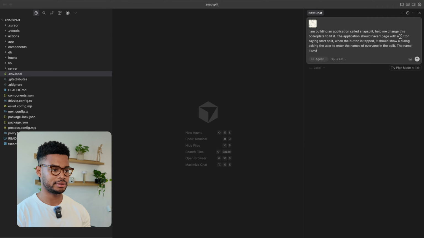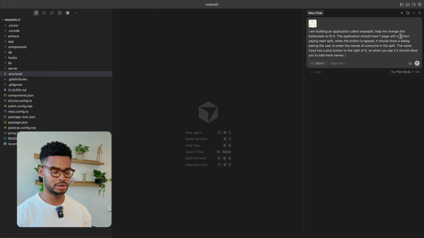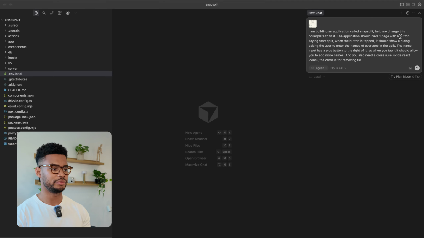The name input has a plus button to the right of it. So when you tap it, it should allow you to add more names. I guess you also need a delete, and you also need a cross. I would say use Lucide React icons. The cross is for removing fields if you added too many.